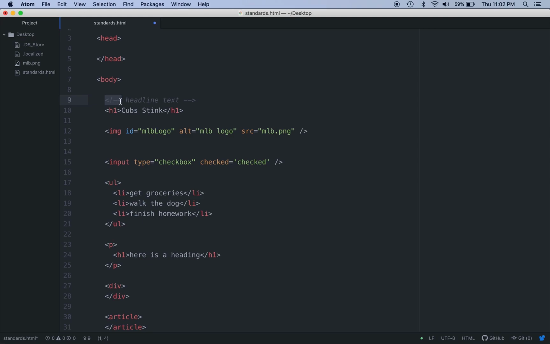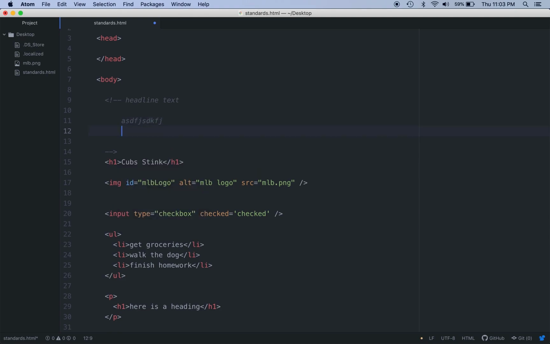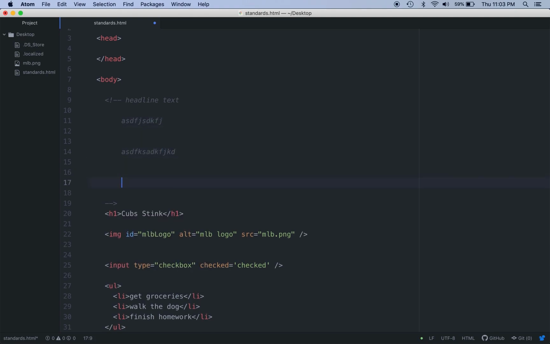We're going to have a beginning comment, an ending comment, and I had lied, or misspoke. I shouldn't say lied, because it's not intentional. I can have additional comments here. It can be a multi-line comment inside of our HTML document. Okay, so I just have some dummy text here as a comment.